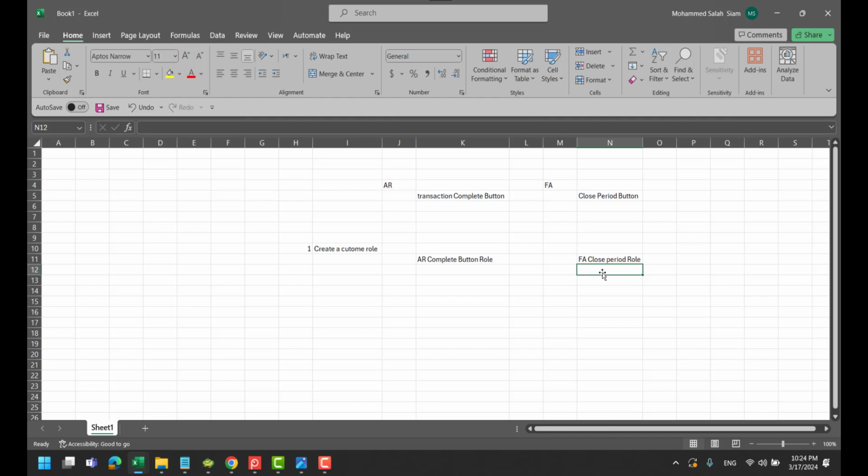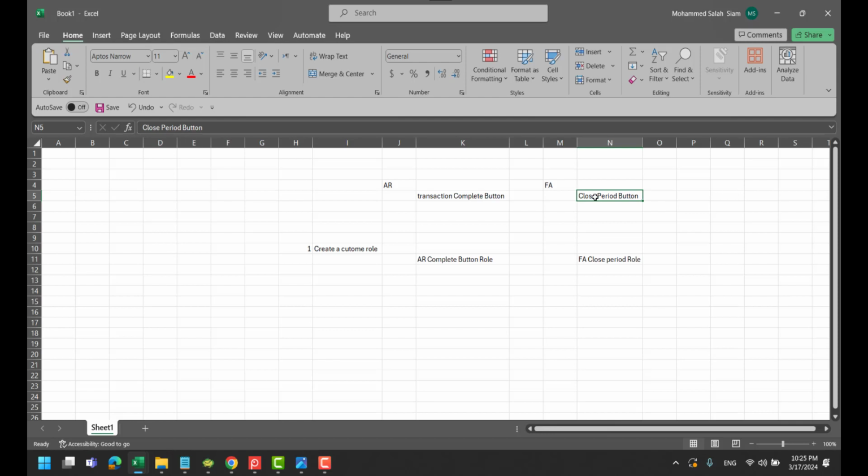Once you create two custom rules, you can assign these rules to the users who will see these two buttons. For the rest of the users, they will not see this button, either complete AR transaction or close period.